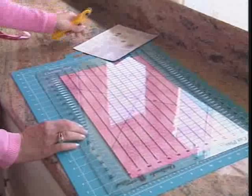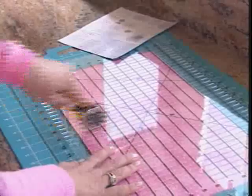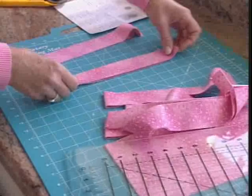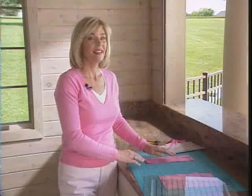So I refer back to my instructions. I'm going to cut at two, then five and a half, nine, twelve and a half, and sixteen. I'm going to take my ruler away and I will have perfect inch and three quarter strips. I'm going to take one of these and set it on the mat so you can see how perfect this is — laid on my mat line, I should have a quarter inch left over here, and I do. Perfect cuts every time.